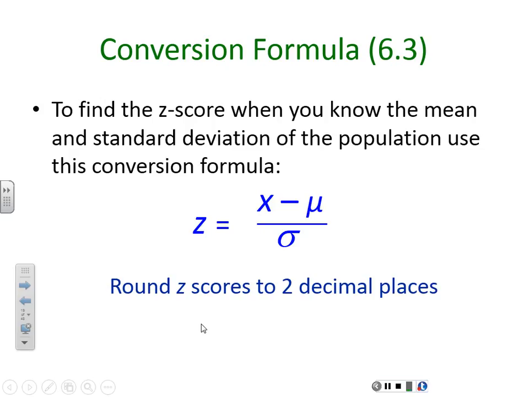So that's what you're looking at doing: taking these values and turning them into a standard normal distribution. This is something we're going to use a lot. This is definitely a formula we're going to use a lot, and I'm pretty sure that's a formula that's on your reference sheets. But I don't want to lie to you, so let me double check that. Yeah, that's on your reference sheets, one of the ones we're going to be using, for converting things into your standard score. Now notice this is if I know the population mean and the population standard deviation.